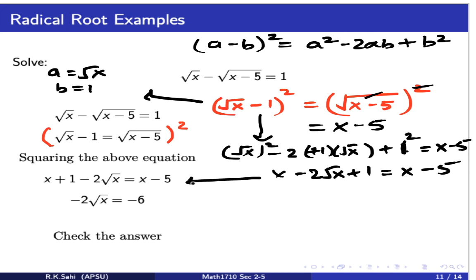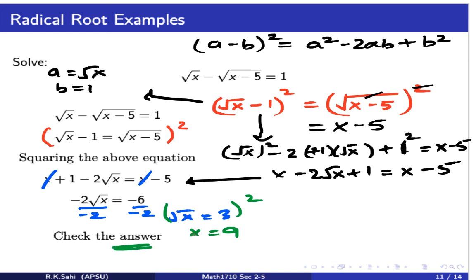This is what we have here. Now clearly notice x and x on both sides of the equal sign. I can easily cancel them out. And we are left with, and then take the 1 to the other side. So you get minus 6 on the right hand side. On the left hand side you get minus 2 square root of x. Now remember you're solving for x, so divide by minus 2. You get square root of x equals 3. Remember again you have to square it. So we're going to square it and we get x equals 9.